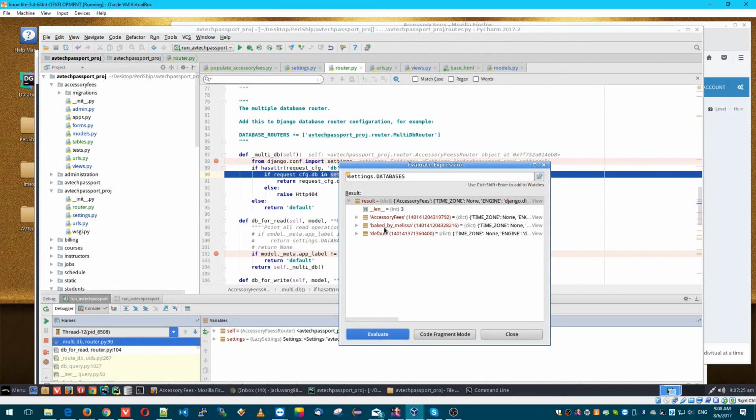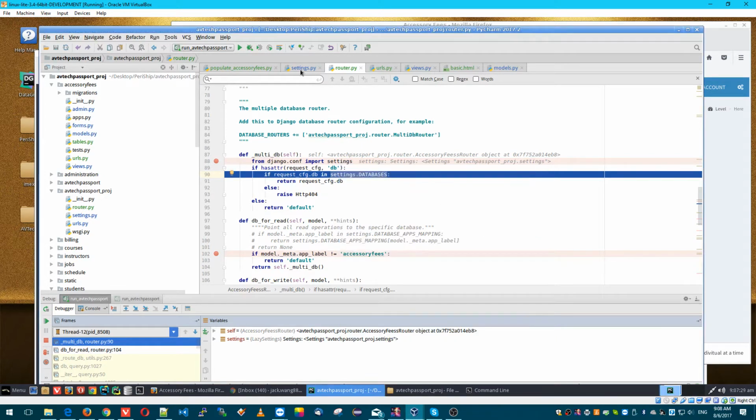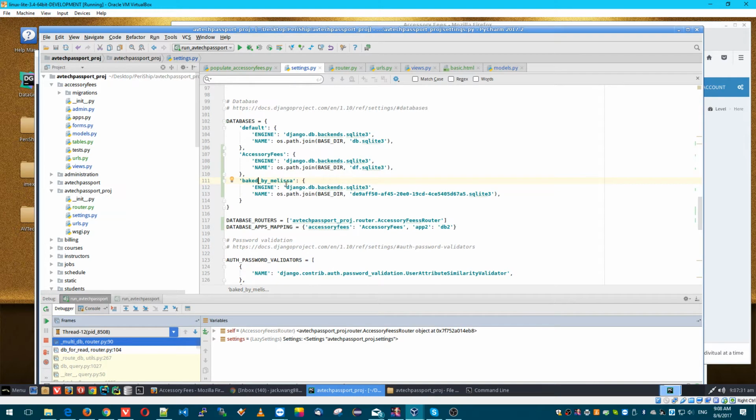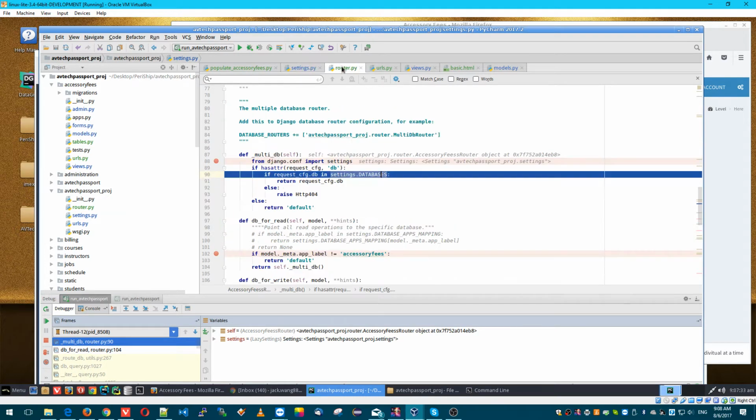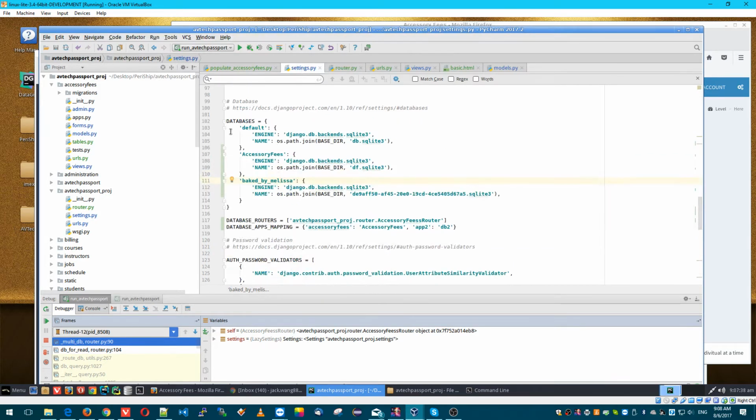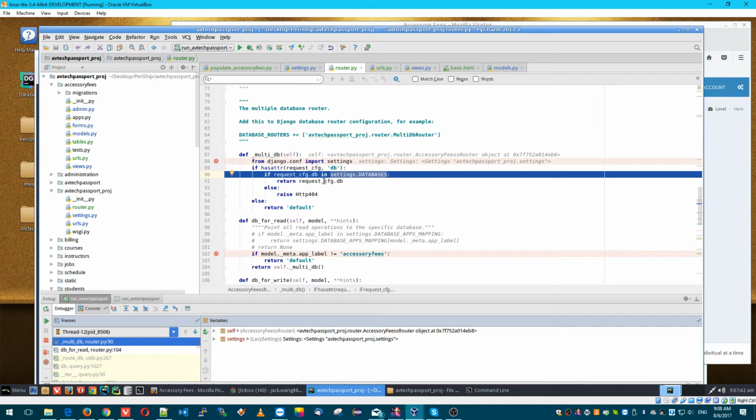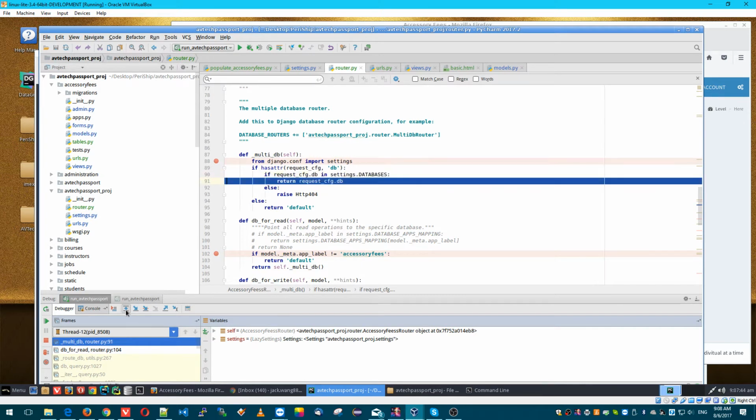It's external fee, pay manager, and default. So it does have a key called baked by Melissa, which is here, right? It's the same thing, because this settings.db is settings.databases. Okay, so that's what this is. So it is in it. Now this will return the name key, which is baked by Melissa.